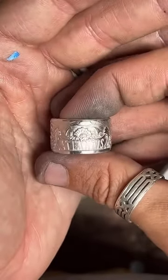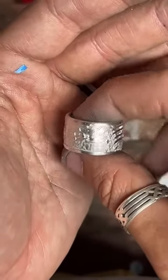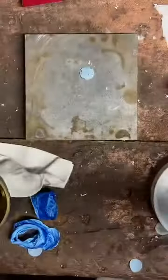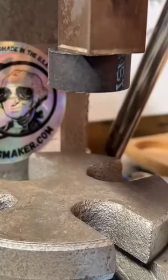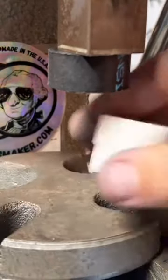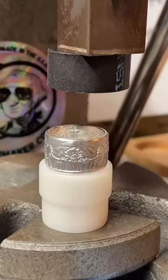Look at that thing. Gorgeous. We'll go take a close look. Atlantis.